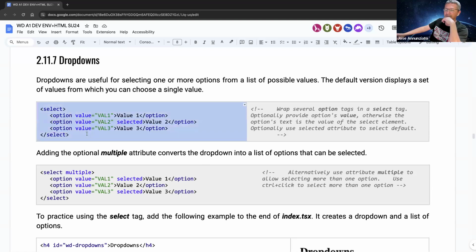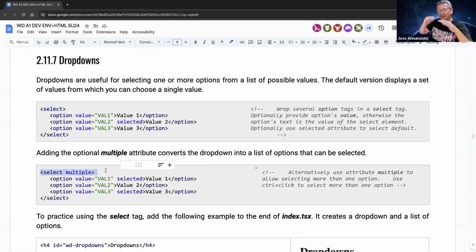So this one, right? And now instead of using the input tag, it uses the select tag, and then you can list the various options from where you can choose. Now, if you want to allow folks to select several of the options, you can add the multiple attribute. And folks can use maybe the shift key, or command key or control key, to select multiple options in the drop down.